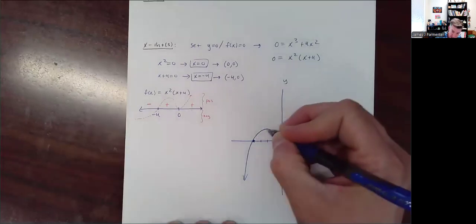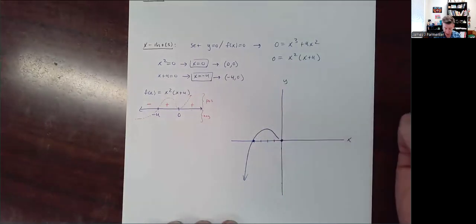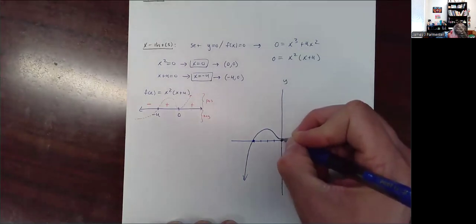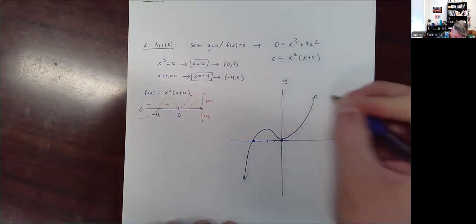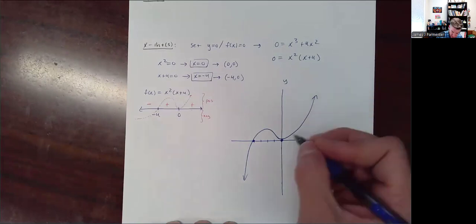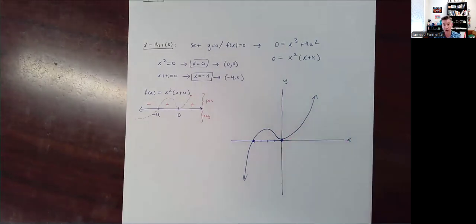And I don't know how high up it actually goes. That's totally fine. Just make something that looks decent. You should have arrows at the end indicating that this keeps going up and to the right and this keeps going down to the left. Polynomials should always be smooth. There shouldn't be any kind of sharp turns or pointy points.